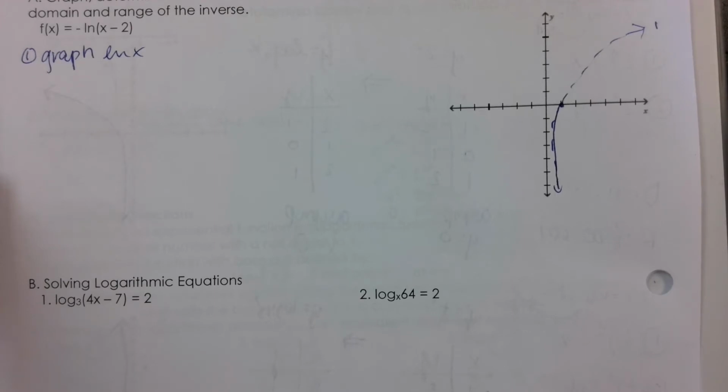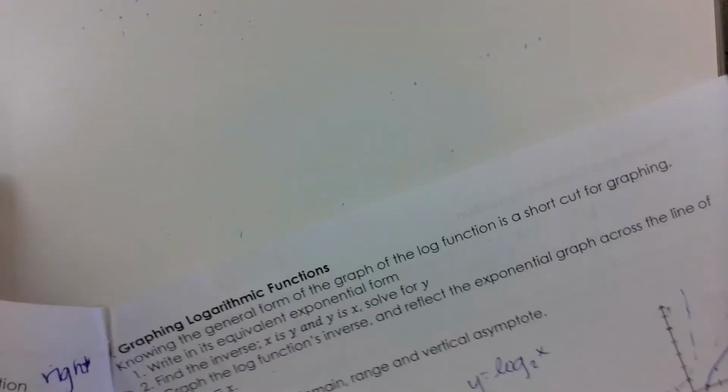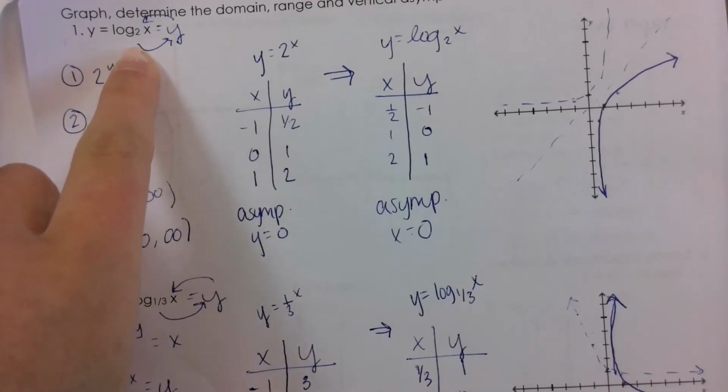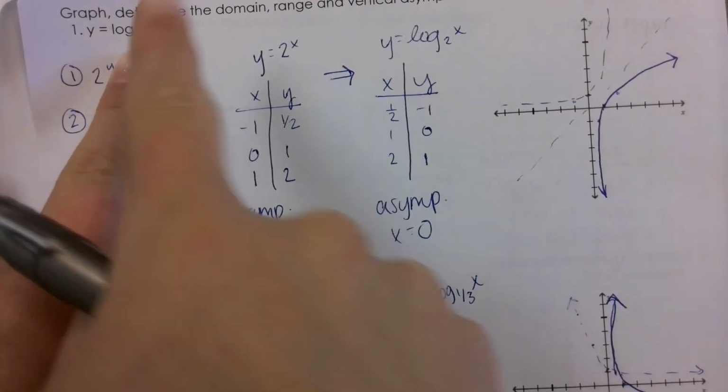So that graph, I'm just going to tell you what it is. Natural log of x. You're going to have a point here, and it goes down this way. This should be dotted. Make this dotted, and this way. So that's your natural log of x. I'm going to put a 1 beside of that because that's our parent function. It just is. Is that right?